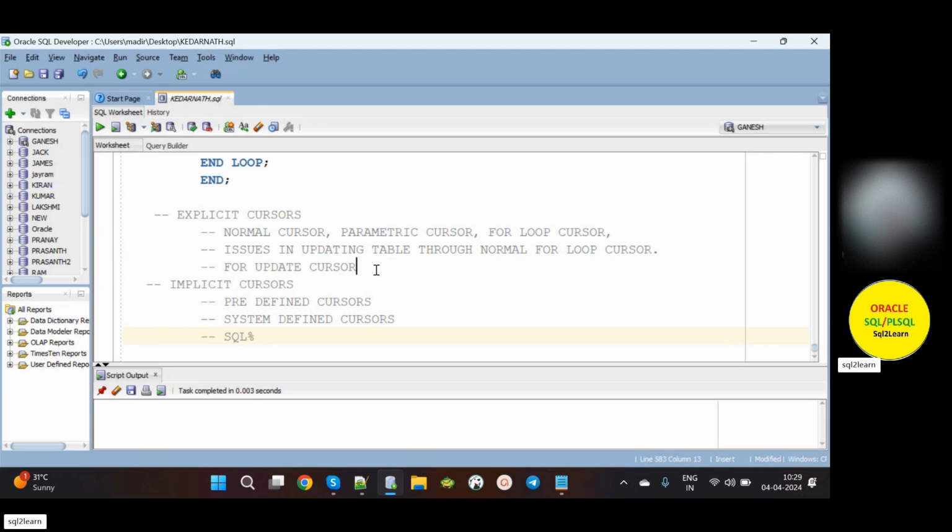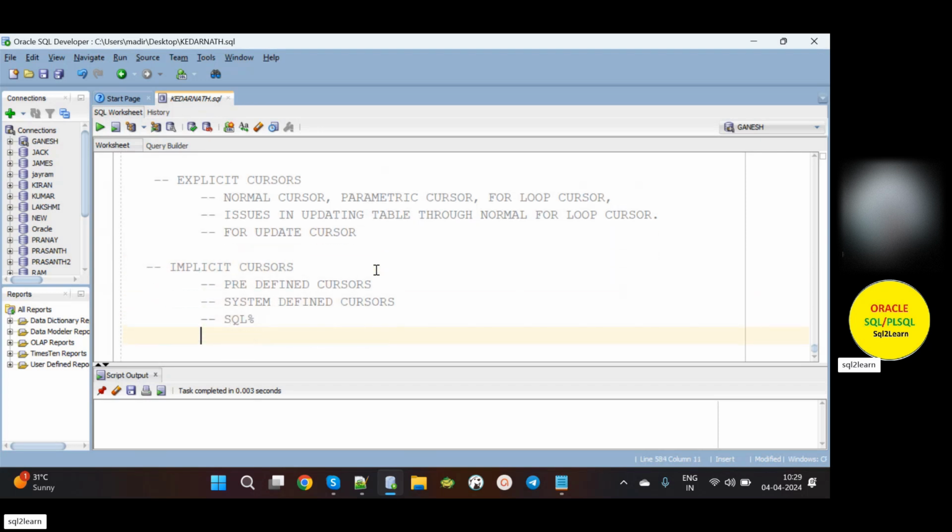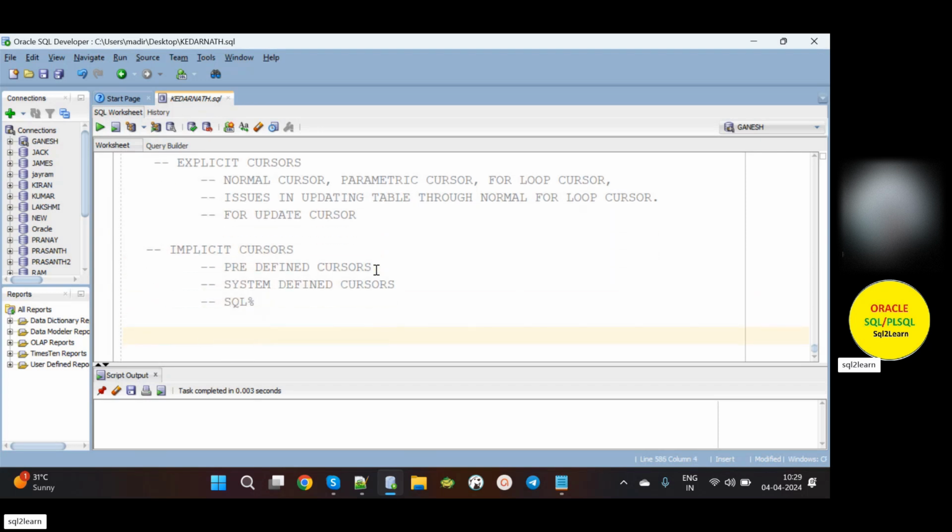As we know, explicit cursors are user defined. We need to create it, define a select query, and proceed with that cursor. But in implicit cursors, the system already has this cursor, and we use a keyword called SQL percentage to use the implicit cursor.